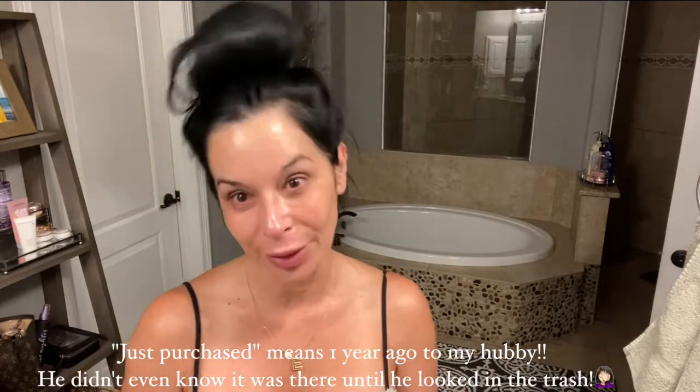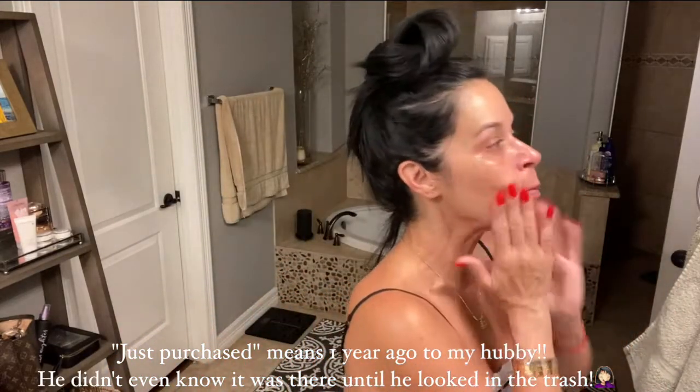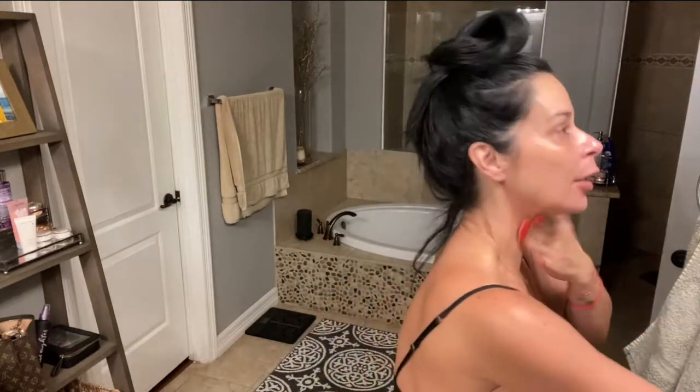My husband got home and he started looking through the trash because he kind of looked into the pantry and he thought, where's all our food? So a lot of that stuff we never used. It was just there. So, I mean, I got rid of a lot of stuff. He did pull some stuff out, stuff that he had just purchased. So he was able to save some of the stuff that I was actually throwing out. Anyway, so the pantry is good.